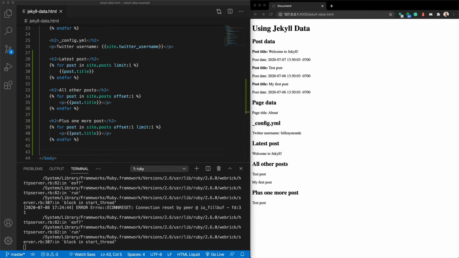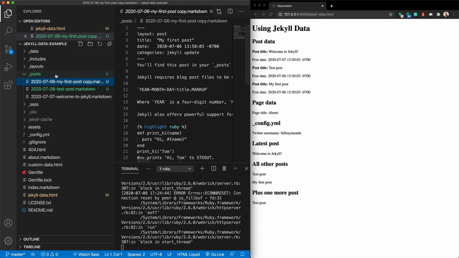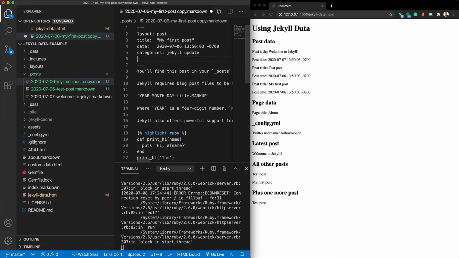Now let's pretend for a minute that you're a travel blogger, and what you want to do is add some custom data to your blog. Now, again, you can do all of this with posts or pages, so I'm just showing you how to do this in a post as an example. But I'm going to come over here and go to this My First Post, and I'm going to add a new field to it. And all I need to do is type enter after categories, or actually I could put it anywhere I want. I'm just pressing enter here.